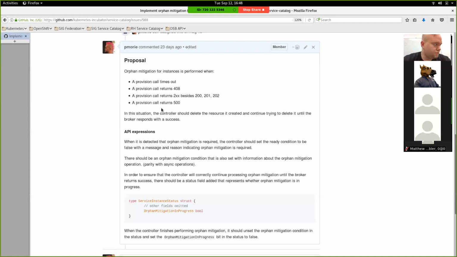Cool. I'm wondering how we deal with internal failures in the catalog. So say, for instance, during the reconciliation, something goes wrong. We can't connect to the API server, or the controller goes down, because then we're in a state where we don't know what to do, right? So how do we deal with that? Very good question. The intention of writing what operation is happening currently into the status before you start working is to prevent situations like that.